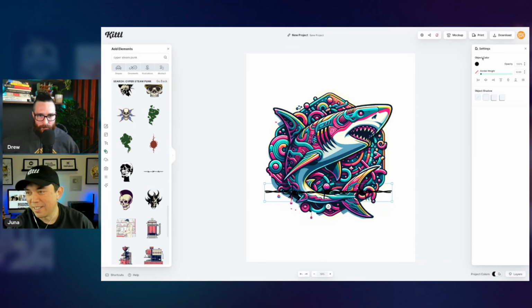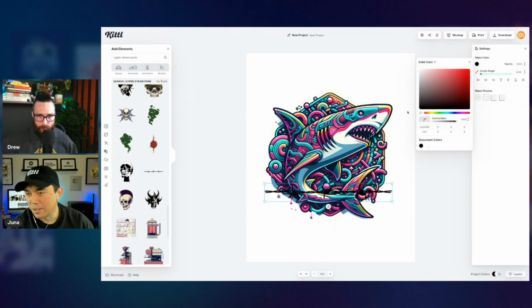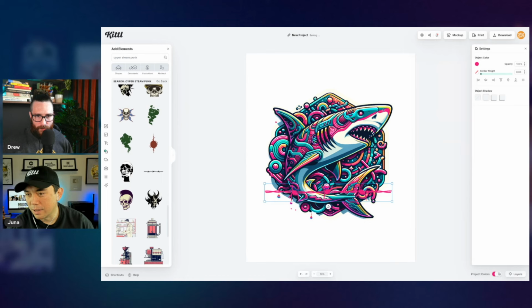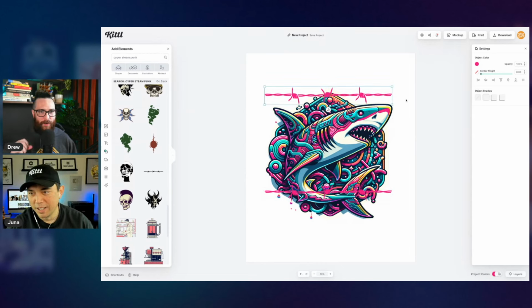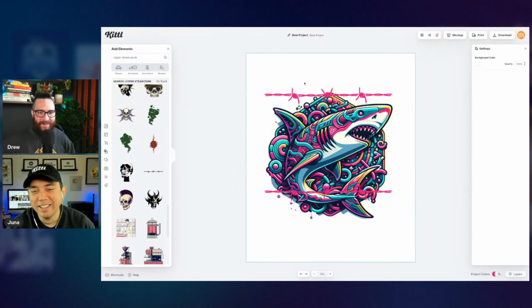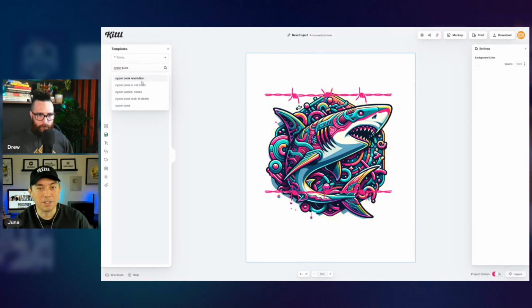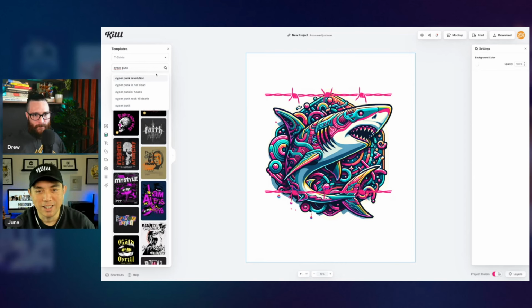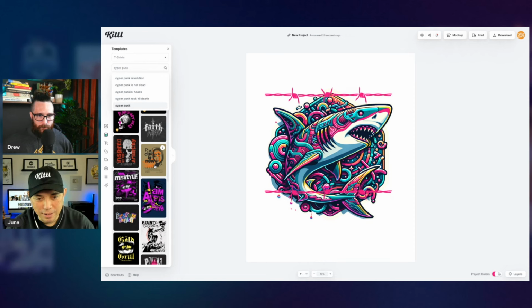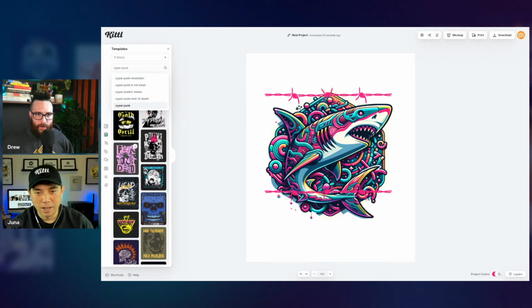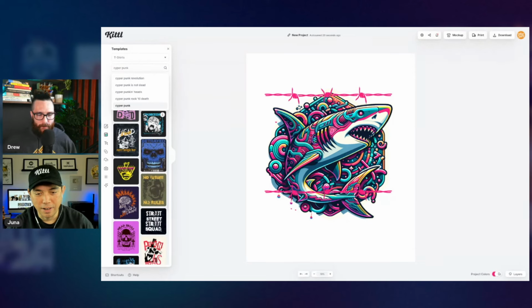Let's grab some colors here. Why not? This color? That's kind of cool. I like that. What I really like about this shark is that intense cybernetic eye. And then I was thinking, could I go to my project's templates? I wonder if there's any cyberpunk. Cyberpunk revolution. Cyberpunk is not dead. Whoa. That's cool. Okay. Nice. I think we're good here. Let's see which one of these. Look, very, very similar color scheme there. Yeah. Now that I'm looking through it.